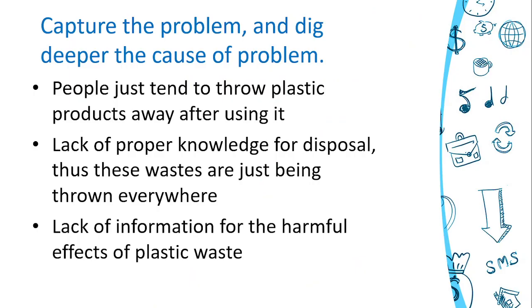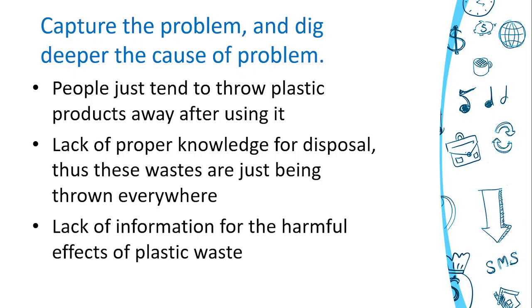I captured the problem and dug deeper into its cause. After I conducted the interview with certain people around the vicinity, I came up with a conclusion of the three most common problems. First, people just tend to throw plastic products away after using them. When they don't need them anymore, they just throw them. Second, lack of proper knowledge for disposal. Thus, these wastes are just being thrown everywhere, as I showed a while ago. It's important to educate the people on how to properly dispose of their garbage.